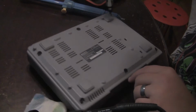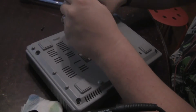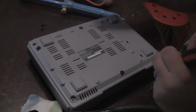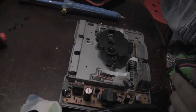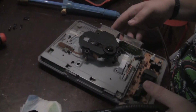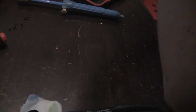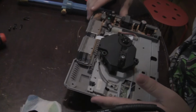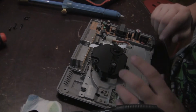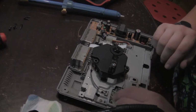I'm just going to open the 6 screws that you see on the bottom of the console here. So here we go. Here's our laser assembly. Which model is this, by the way? This is the SCPH 9000. So this was one of the last models before they switched over to the small form factor PS1. So by this time they've pretty much tightened everything up. It's kind of dusty in here. I may clean that out later.